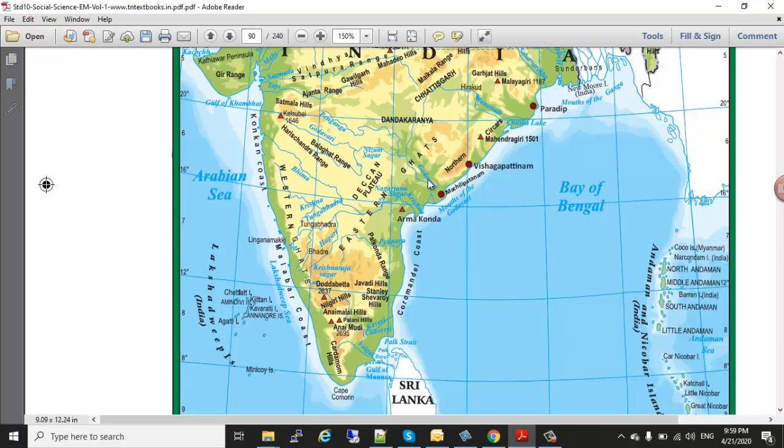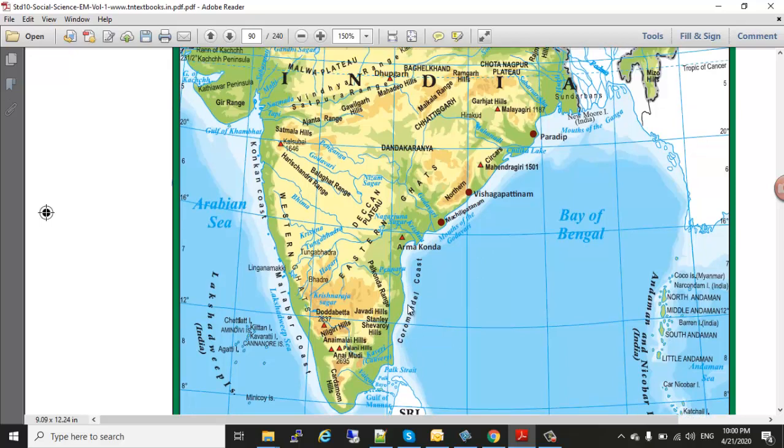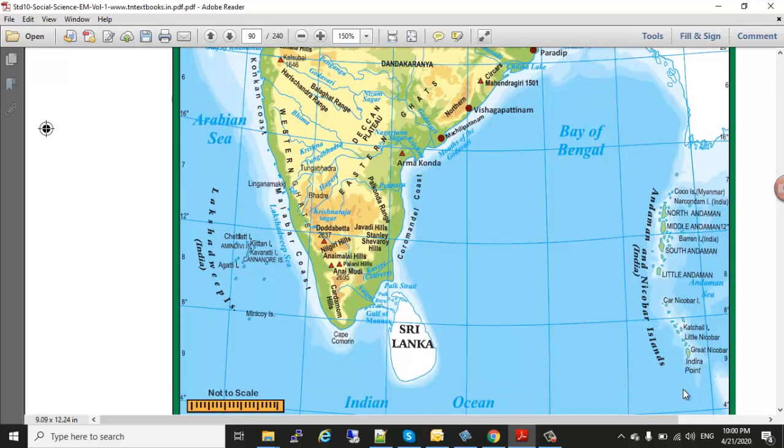Okay, and the most important highest peak in the Eastern Ghats is Mahendragiri. Don't forget that also, children. Mahendragiri is here. Just above Vizag, Visakhapatnam, you mark it here, Mahendragiri. And I think we have finished the coastal plain also. And already we have discussed these are the islands belonging to Lakshadweep, and these are the islands belonging to Andaman and Nicobar. So you just have to remember this point, children.